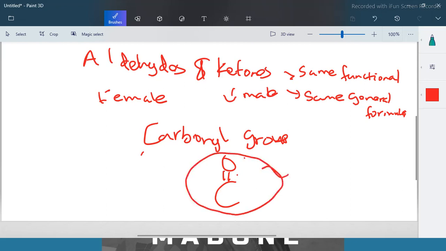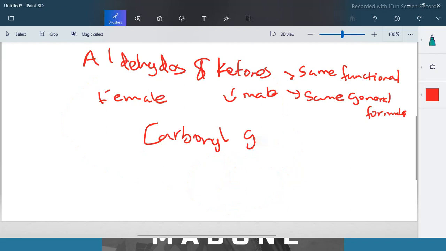Okay, guys, so this is what we are looking at when we're talking about a carbonyl group. This works for both the ketones and the aldehydes, right, guys? They are siblings. This is their DNA structure. So the carbonyl group is basically the double bonding of carbon and oxygen. Oxygen is always double bonded in this case. Okay, guys. Now, what you have to know is that the difference between these two is that one is a female, one is a male. Why do I say so?